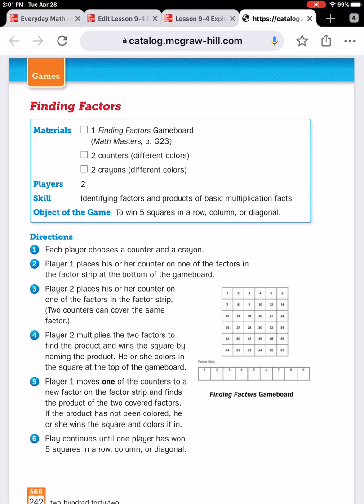If you find yourself a little bit behind, you should be completed with math boxes and home links through 9.4. The other challenge that I'll give you is that if yesterday you weren't able to make those squares into one big square, keep working on that. And if you get it, go ahead and upload it to Seesaw. But what I'd for sure like you to do is play at least 2 rounds of finding factors and work your best to get caught up on math boxes and home links through 9.4.